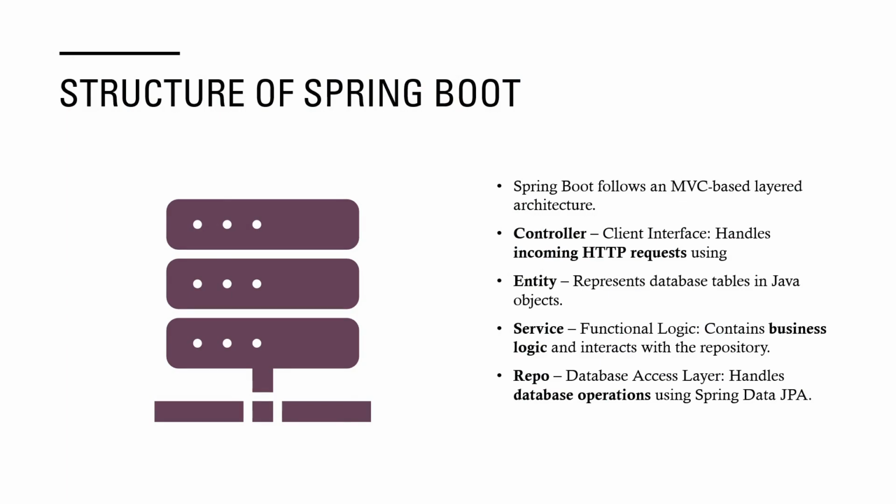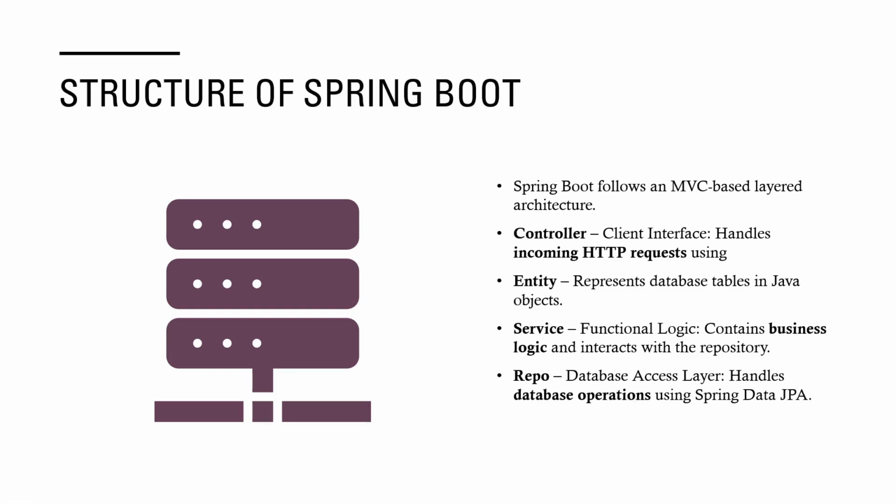It has layers so that anyone who is seeing this code can understand what the exact functionality happening inside the code is. It has a controller layer which handles the incoming request, the entity which represents the model classes, all the database attributes it will be having. The third one is the service layer, which will be doing all the logical things, all the business functions will be done in the service layer, and the database layer. It handles all the database operations.